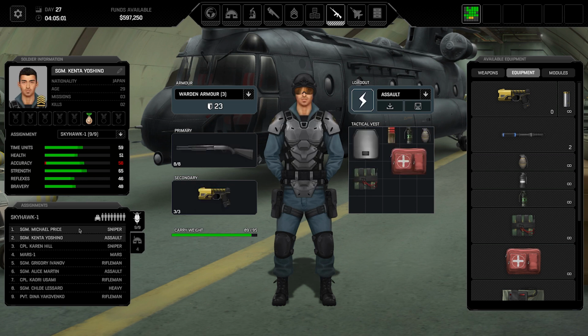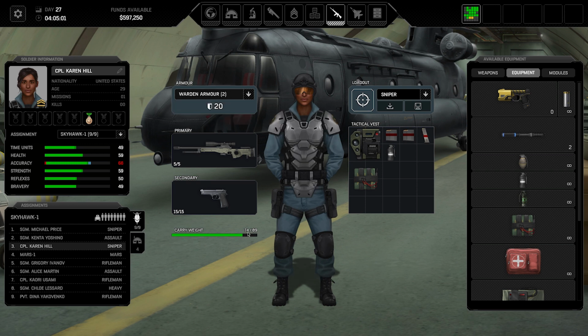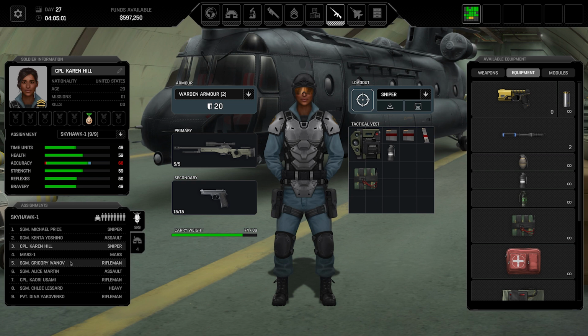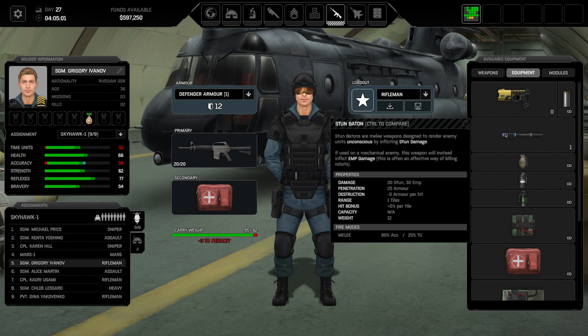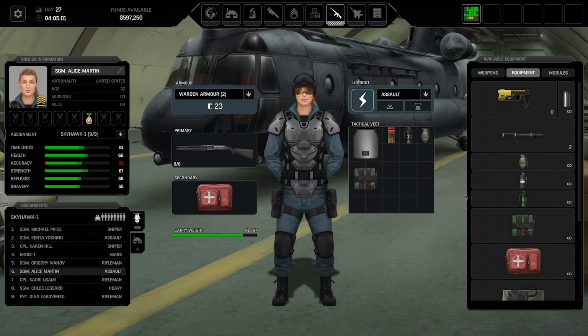We're just checking the armors as well. Warden armor, defender armor, so we can put the warden armor on, which actually saved a bit of capacity there as well. I think we'll leave it be, though. It's too heavy. Someone else could probably take this. Oh, I only made two. So maybe this assault has a bit more capacity. They can take the actual stun baton.